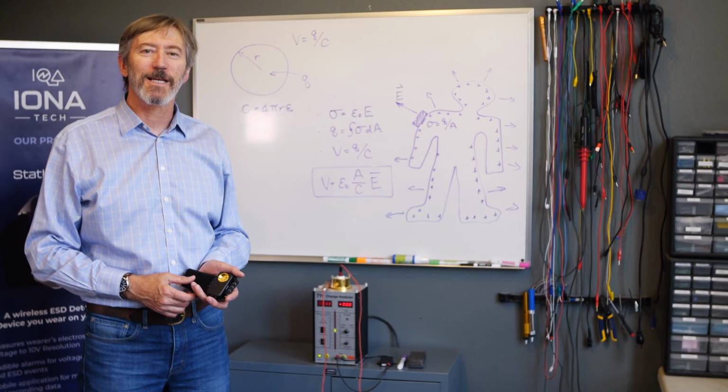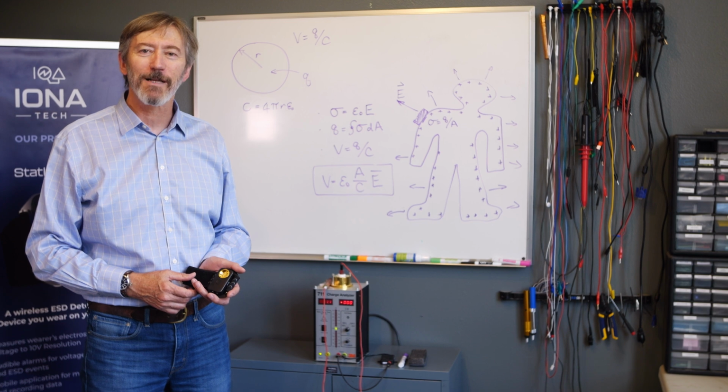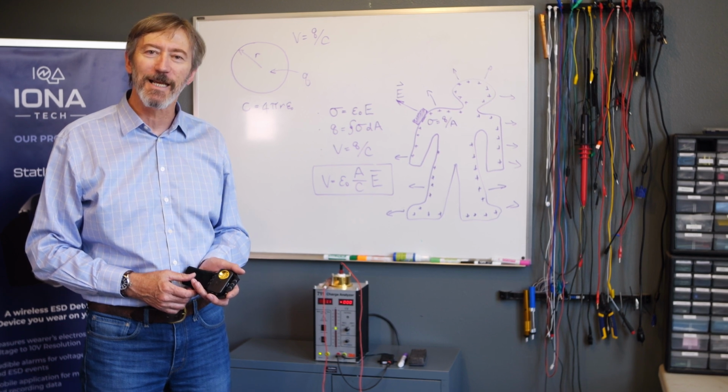We hope that this explanation of the physics behind the static band has been helpful, and that our new product can be a vital part of your organization's ESD mitigation practices.